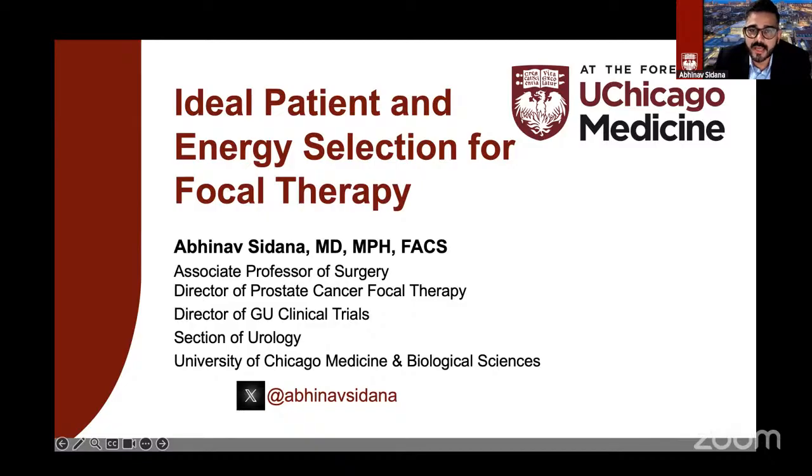So if you get a good MRI and sit with Dr. Verma, or now I'm fortunate to have Dr. Oto at UChicago, the majority of the time we are able to visualize a lesion which was previously not read, and there was a biopsy grade group 2 disease. So as a focal therapist, I've stopped worrying too much about MRI occult cancer. I still do systematic biopsies, and rarely we do find true MRI occult cancer, but it's not as common and as prevalent as we used to worry about in the past.